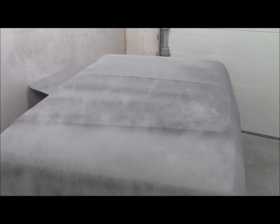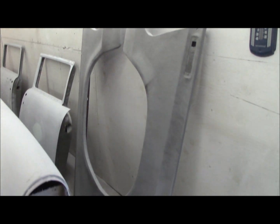Remember the Ford pickup that the father and son brought in? There's the hood. That's in first primer. And I don't know where the fenders went. Oh, right here behind us. There's the fenders right there. Yeah. So, let's get the hell out of here.